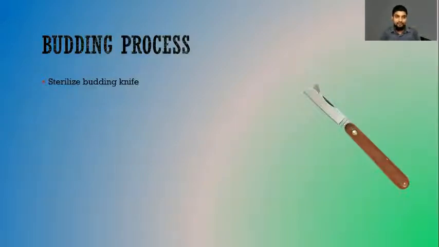So the procedure, let me go through the procedure quickly. What is needed is a budding knife, or any other instrument can be used, but it's preferable that you use a budding knife because the budding knife has features that would help you to carry out this procedure more easily. So the budding knife needs to be sterilized. Locally, what you can do is add bleach into the water and place the budding knife into it to sterilize it. Sterilizing the knife is actually to remove disease-causing organisms, to remove fungus, to remove bacteria, and so forth that may affect the plant that you're trying to bud.